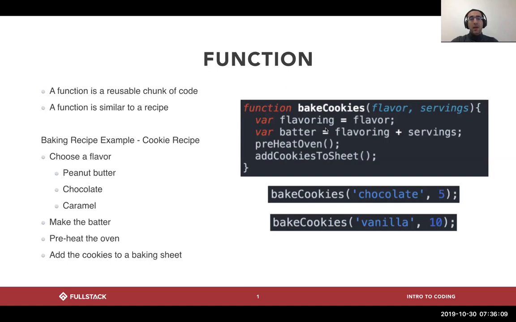Then we have this function that's defined, and then we can actually invoke it. So you see there's two times below that we're actually calling our function. And this time, instead of just having a parameter, something that's describing the values, here we're actually passing in real values: chocolate, vanilla, the number of servings. That's the basic idea.